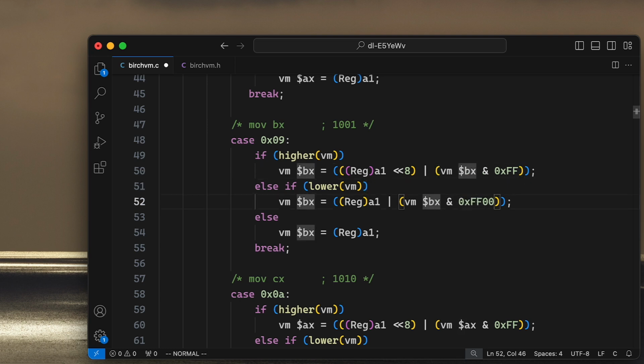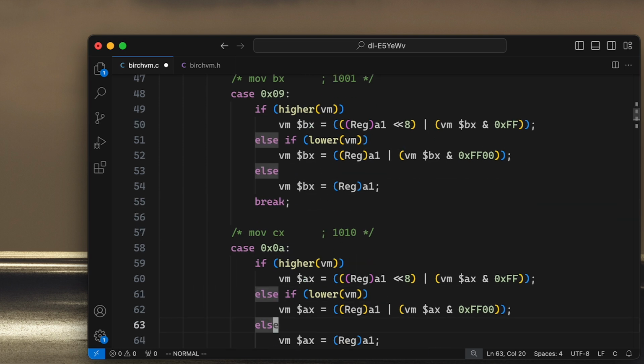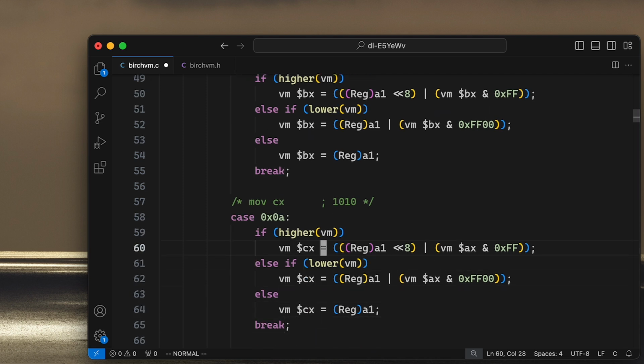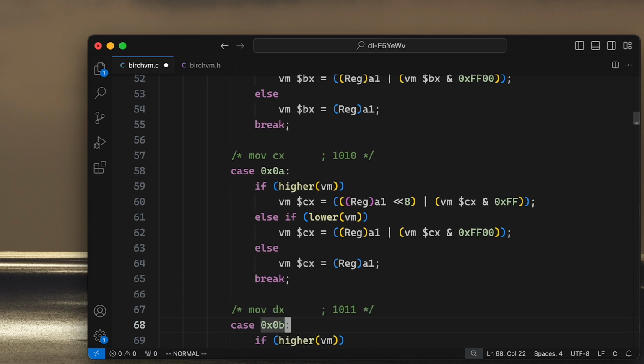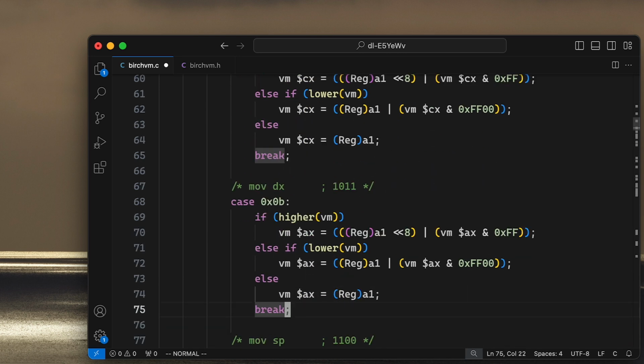And BX. Okay, so 5 places per. So we have AX, BX, and finally we have the DX.